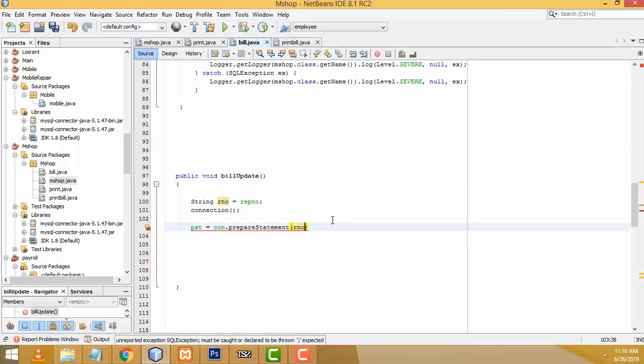Now here I am going to write the prepare statement. I am going to update the record. So update, which table are you going to update? Repair is the table you are updating.